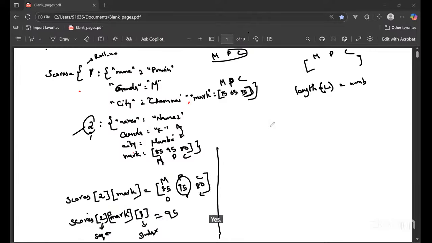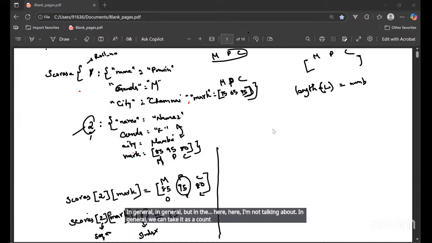Yes, sir. So how can we do that? Generally, it's a count, sir. In general, we can take count as count plus one at the end of the iteration.